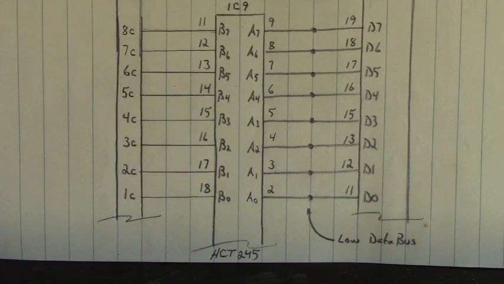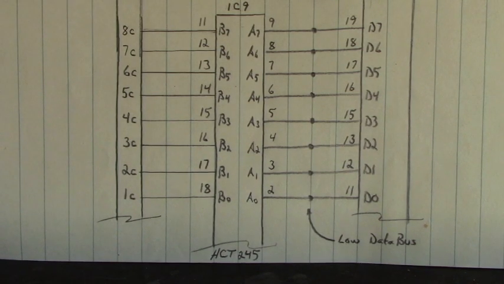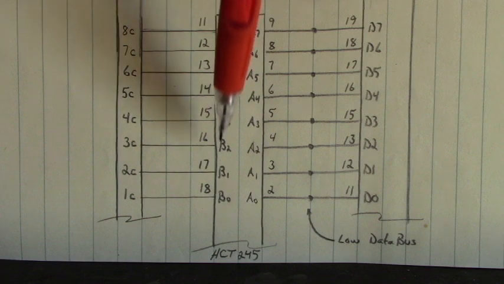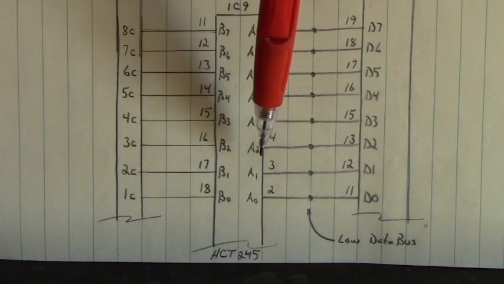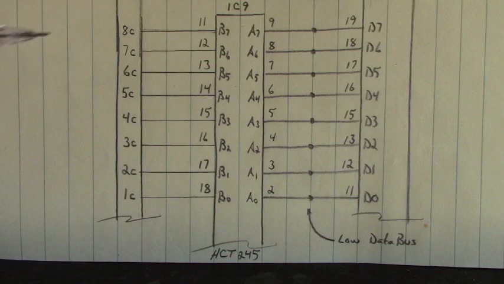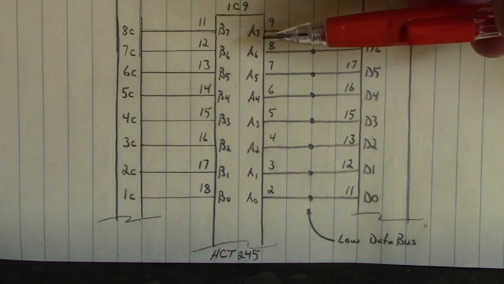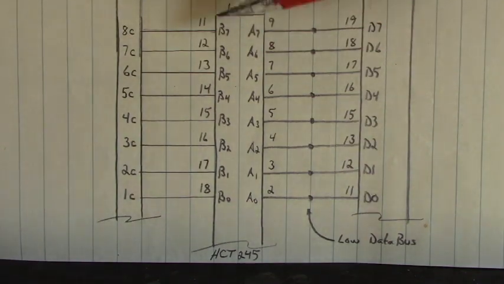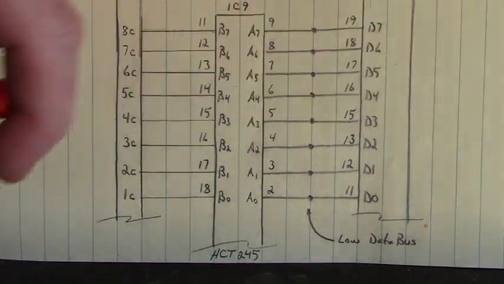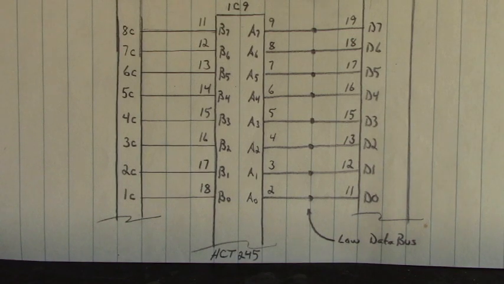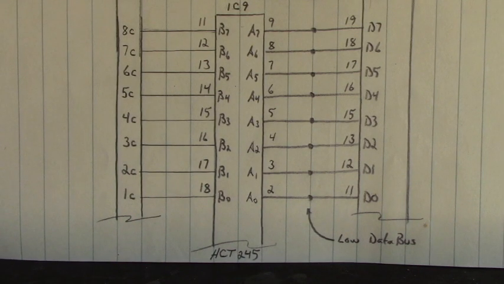Now when we're writing to the IC, data flows from the B side to the A side. It goes in this direction, going that way. When we're reading from the E square prom, data flows from the A side to the B side, and we're going this way. Those folks are pretty smart who invent this stuff. Make these ICs. Okay, take a screenshot of that one so you can understand what's going on.